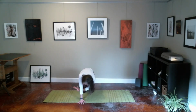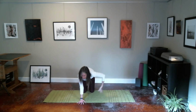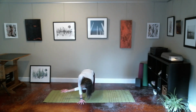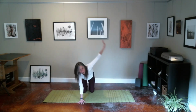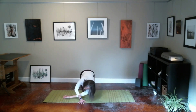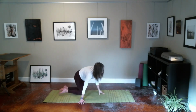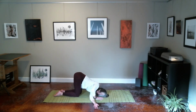And let's do that again. Inhale, open. Exhale and thread to reach. And one more time, open. And now on your exhale, we're threading. And this time we're lowering the shoulder to the mat, to your pillow. The side of the head is going to rest on the ground, or the pillow, or the block.